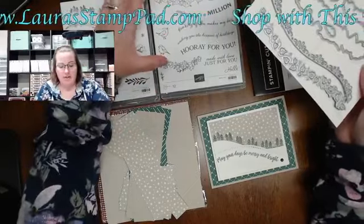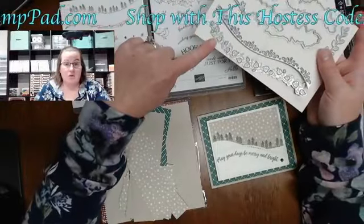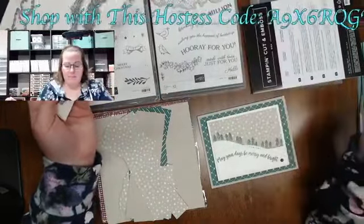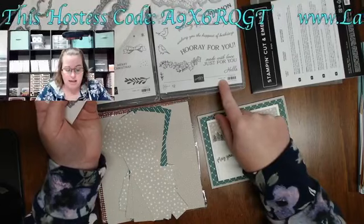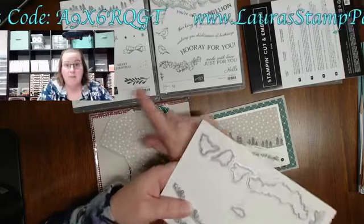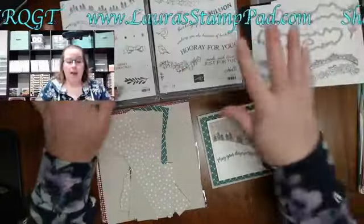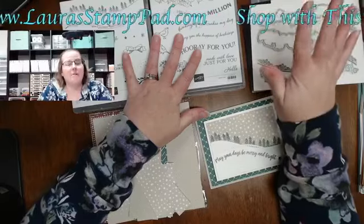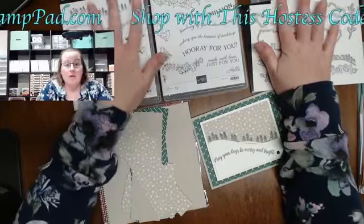And then of course you have these 2 pieces, the flowers and the leaves. So these leaves and these leaves do not coordinate together. It's these that actually coordinate with it. These images on the front of this are actually at 95%, so that's why it doesn't match up completely. You can see it says images at 95. This actually says images at 80, so they're a little bit smaller on the front cover, but they're bigger in real life. So, there are the dies and the stamp sets, the Christmas dies, and, I'm sorry, I'm confusing everyone, including myself.